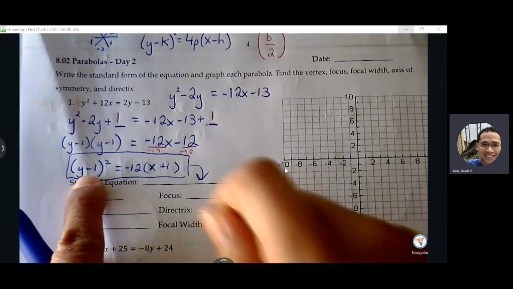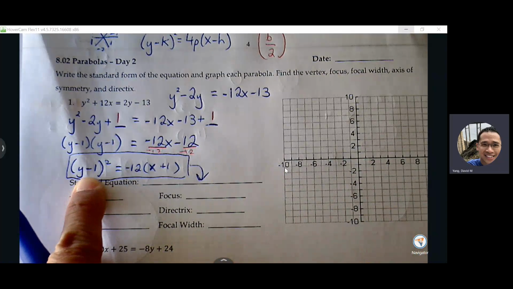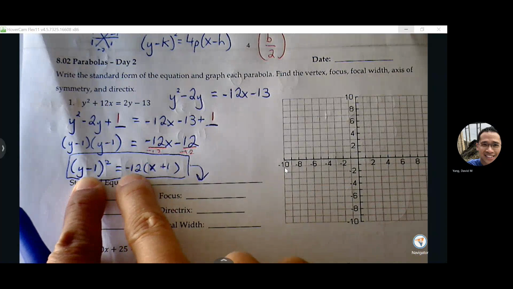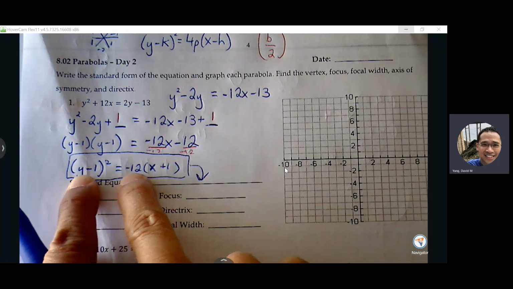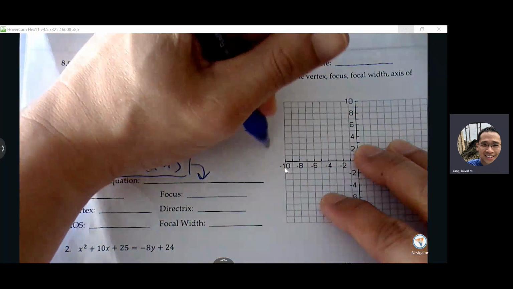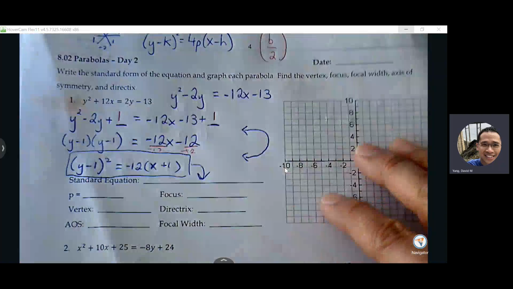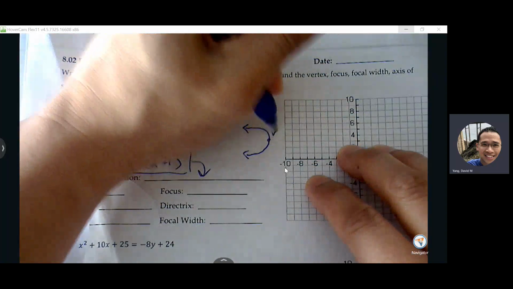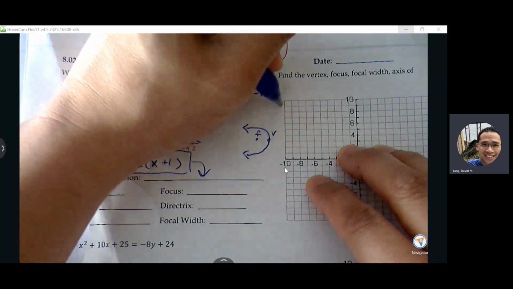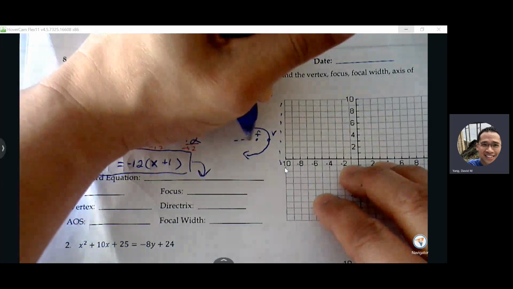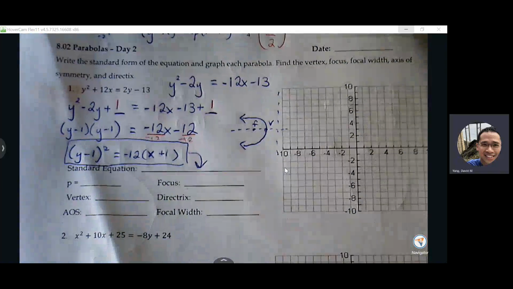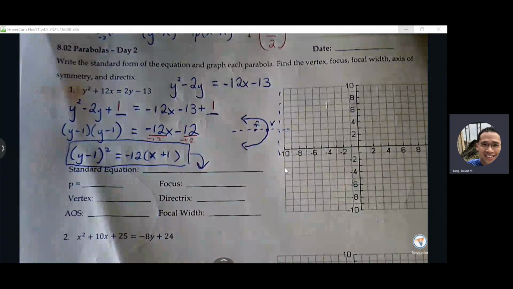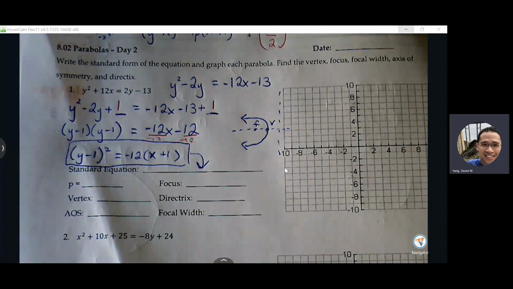Okay, so y minus 1 squared, which direction is it opening with a negative here? Y is squared and the coefficient is negative, so it's opening to the left. Yes, going to open to the left. I'm just going to draw a picture. It's not accurate, but I just want to be able to visually see where all the things are going to be. Your vertex will be here, your focus will be here, your directrix is here, and your axis of symmetry is here. When everything is said and done, everything should match in terms of where things are to each other.